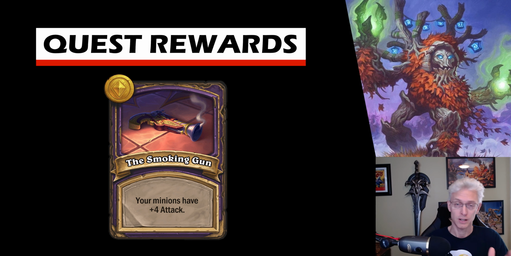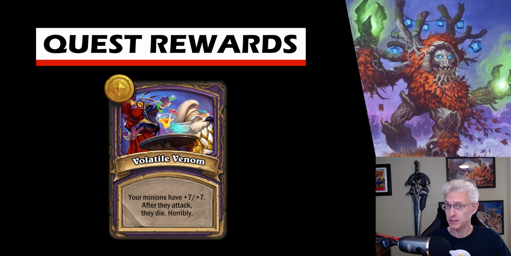Next up, Volatile Venom. Now this one is phenomenal if you're running beasts. Mechs, depending on the loadout, obviously don't take things like Deflect-o-Bot, and to a lesser extent, it still works well with demons because, hey, +7/+7 to all your minions is pretty good. And then when they kick out tokens, if those tokens get +8/+9, even better. Venom is very, very good and synergizes well with what you're already doing. So it's kind of a no-brainer quest reward, once again, if it's doable.